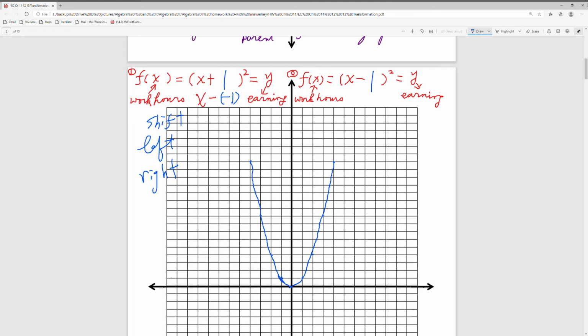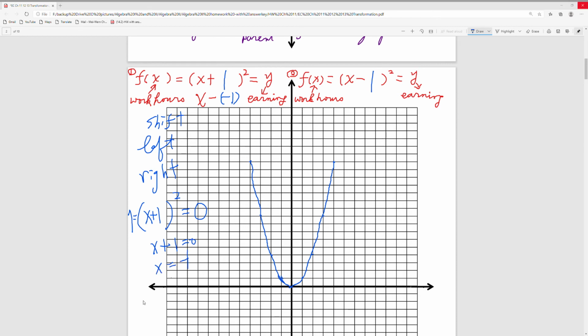Again, I don't want you to choose some point and connect, because you don't know where the most important position is, which is the vertex. So again, we try to find the vertex. For the perfect square in the function, the smallest possible y value is 0. So we make x plus 1 equal to 0, x equals -1.